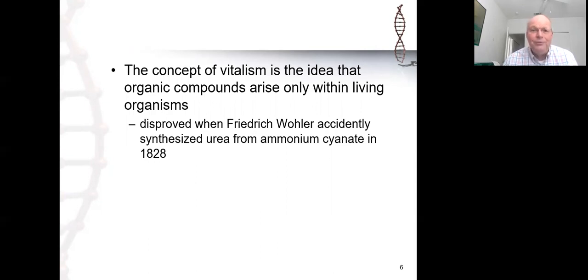And sure enough, in a short period of time, a couple of days or so, there were the crystals of urea in there. This was not an accident. This was actually something that was happening. By mixing the right chemicals together, he could create urea, an identifiable organic molecule, the product of an organism, by mixing together chemicals that were most definitely inorganic, not the product of organisms.